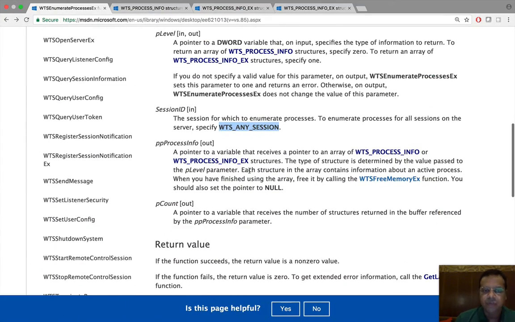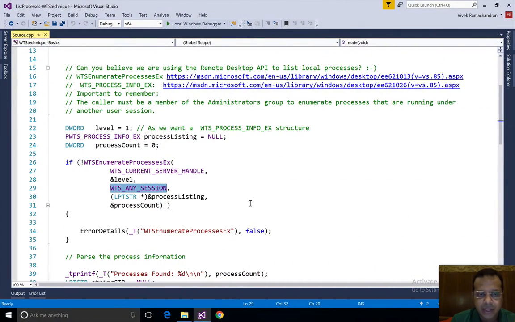And of course, we finally require some place where this API can return all the data, which is the next argument we need to pass, and then the number of such processes. These two together will tell us the number of processes, and then it gives us this structure, which we can go ahead and parse one after the other, and get information about every process. So if we go back in here, this is what we do. Fantastic.